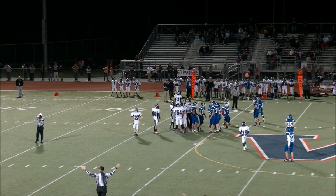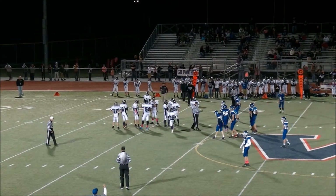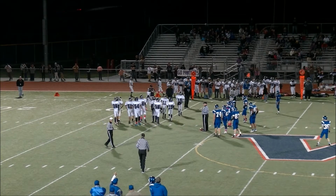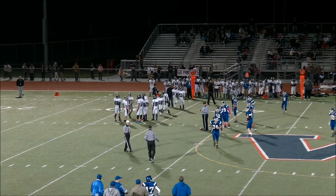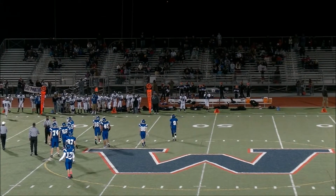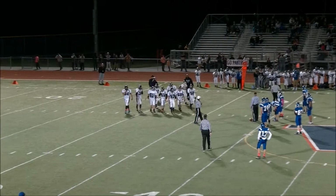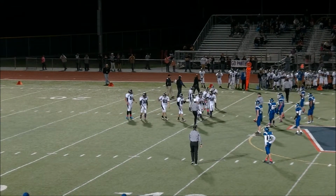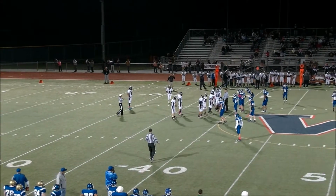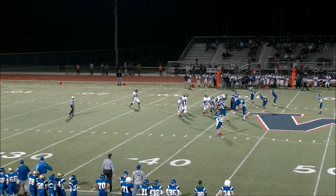Have a timeout. Tigers, I believe that's the last of the game with 1:34 remaining in the ball game. In this position, we'll look for the Panthers to punt the ball when we resume play. And play resumes. It'll be fourth down. Call it 6. Should look for the Panthers to punt the ball here. Probably looking to kick it out of bounds, make sure we don't have no big plays on the run back.